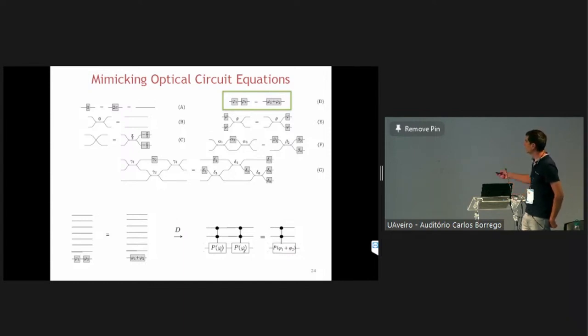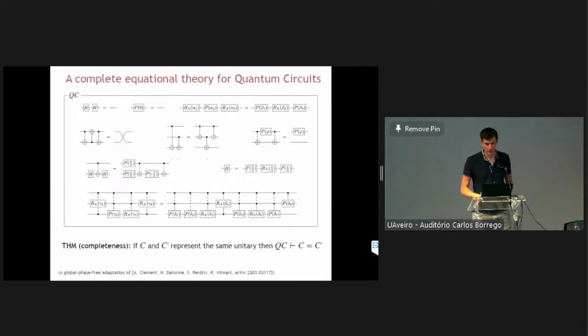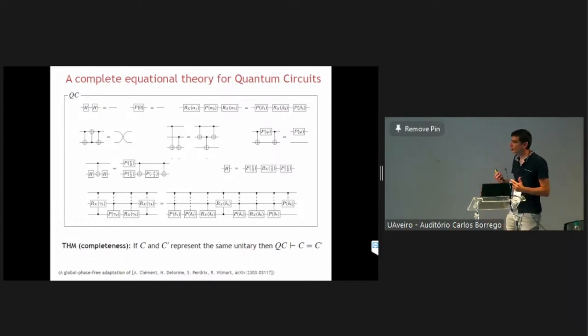Okay, and so for each equation here, we can get the equivalent equation using the decoding, which is made of multi-controlled gates. Okay, so now we construct all the equations we need for the completeness like this. So it's a completion procedure. And then we have to work to simplify this equational theory. And after a lot of work simplifying this equational theory, what we get at the end of the day is this equational theory here.